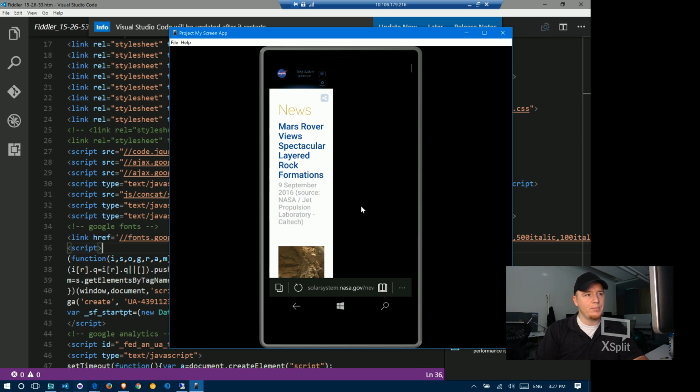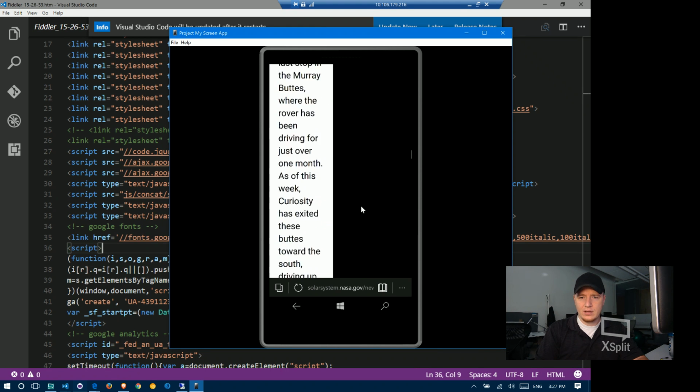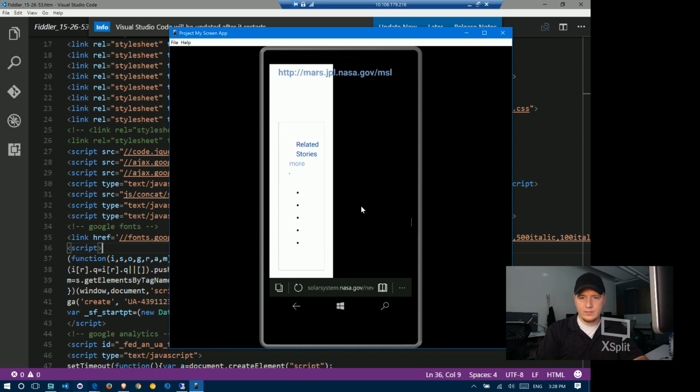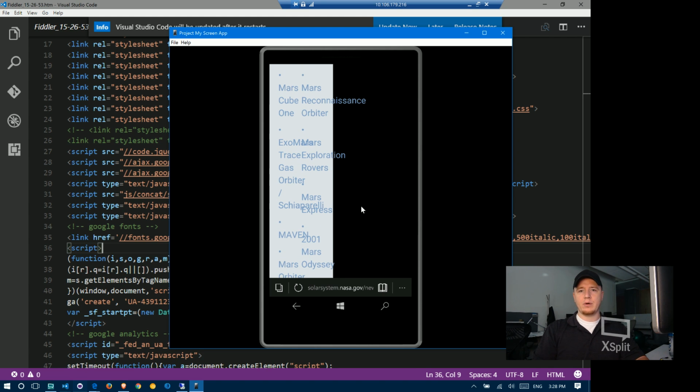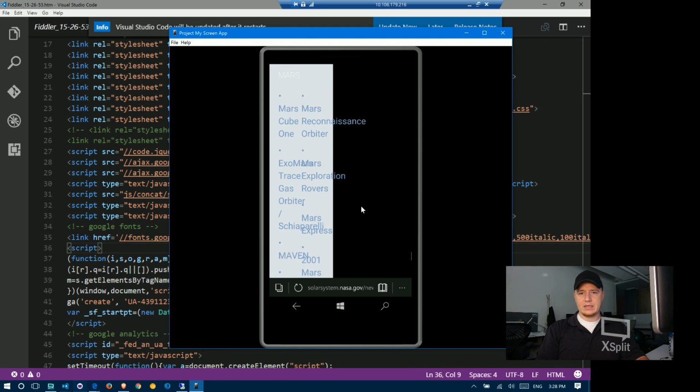That looks to be about it. So let's just go down one more time. See what all we have that's contributing to this. So we have that Mars JPL NASA Gov MSL, Preston's email address, and we have some stuff down here as well, like Mars reconnaissance orbiter, all this good stuff. That's just kind of blurring, mixing into one another.